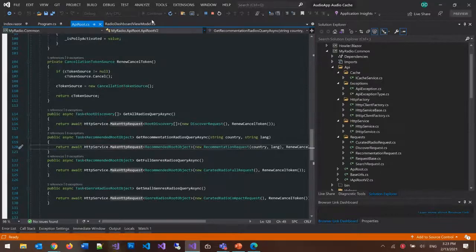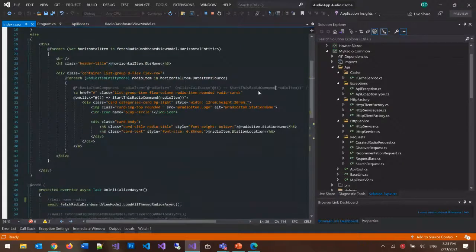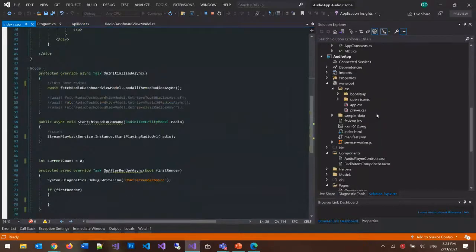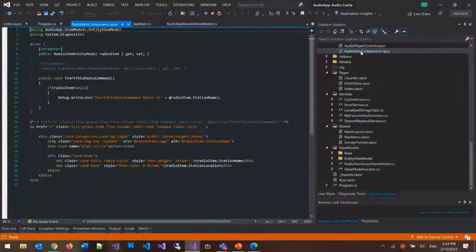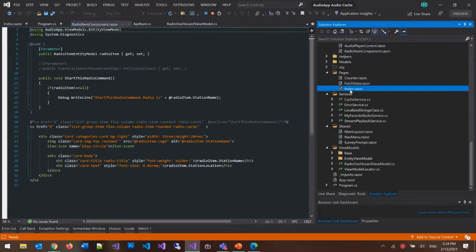So basically what is happening here, I am right here and I am getting start in my component, which is here. The user is clicking on the radio card, which is sending back the information to my index.